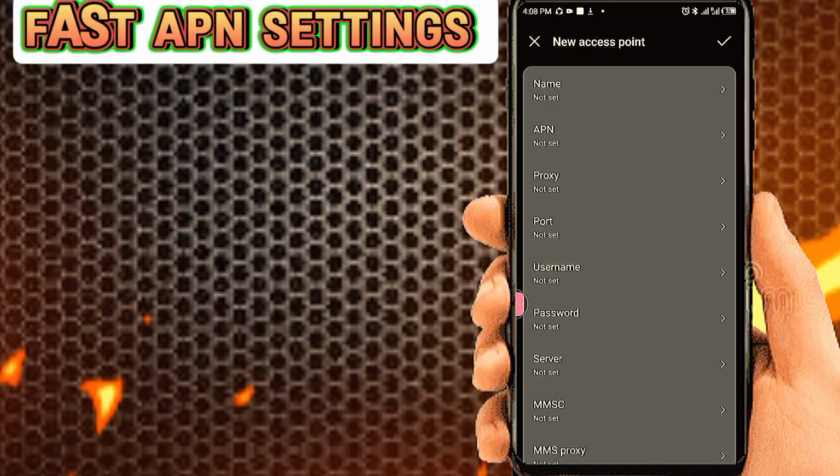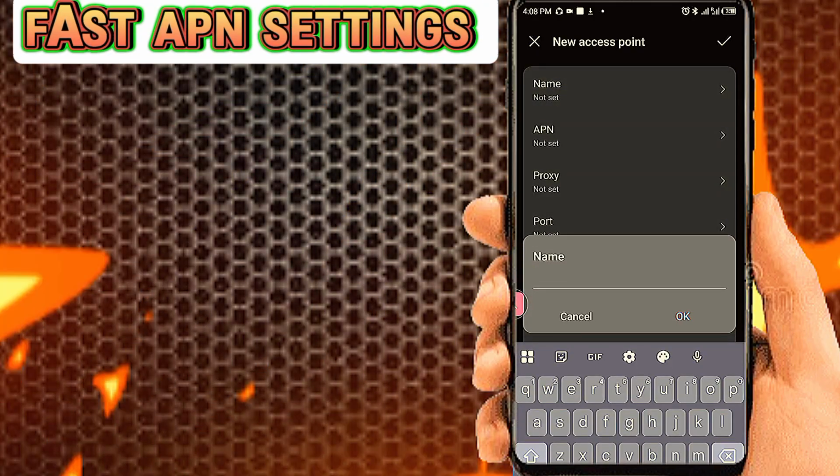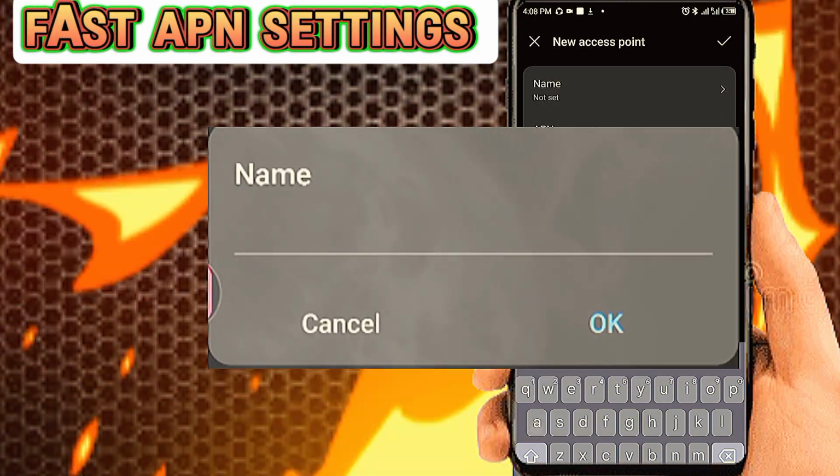Fill this page, Important Settings. Number 1, tap on Name.